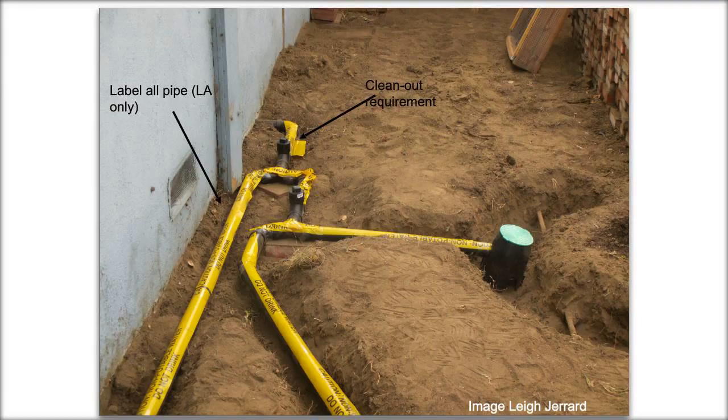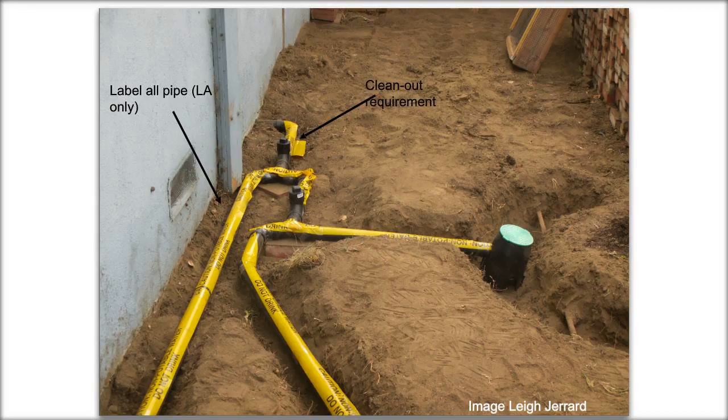And then some areas have other requirements. This is a kind of, in my opinion, silly requirement from the City of Los Angeles. They want all the pipe to be labeled, even if it's ABS pipe, which is usually used for sewage. It's going to be below ground. They want it all labeled graywater. Many areas only require pressurized pipe to be labeled because pressurized pipe is going to be the same size and material as something that might contain potable water, so there could easily be a mix-up. So it's very important that you label all of the piping that could be mistaken for potable. But sewer pipe, usually no one would think of tapping into that to use somewhere else. But anyway, you might have to label all of your piping no matter what material you're using.